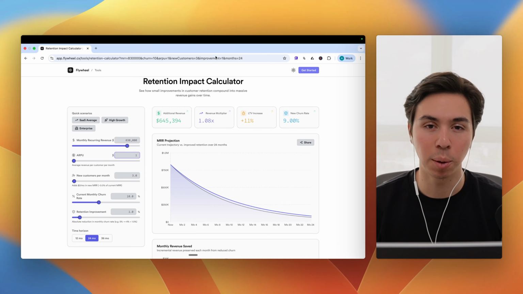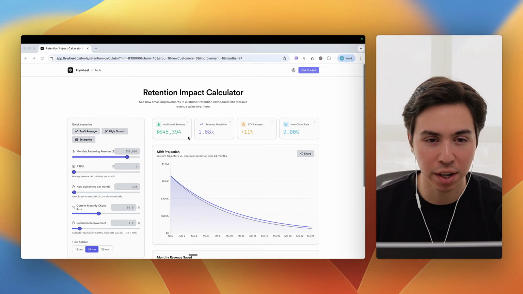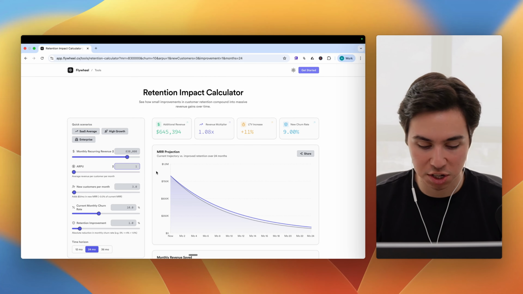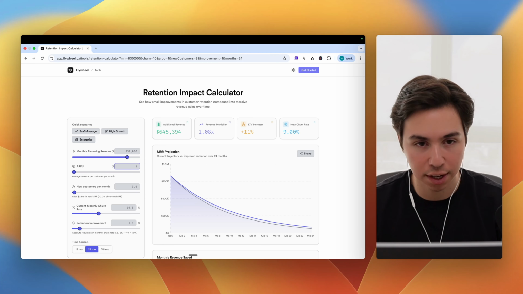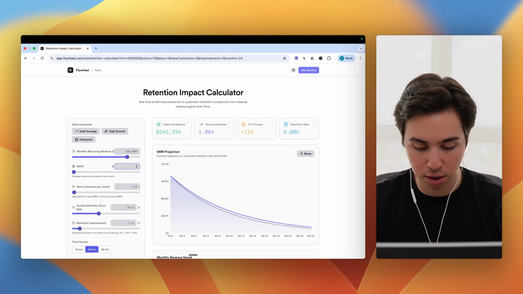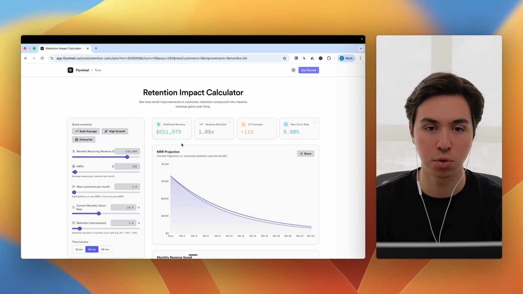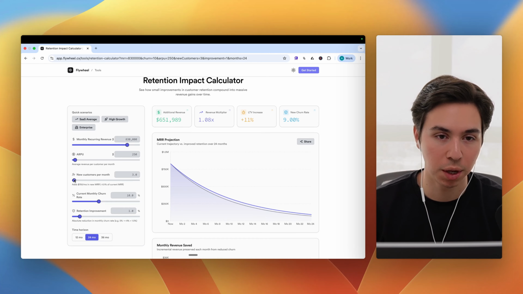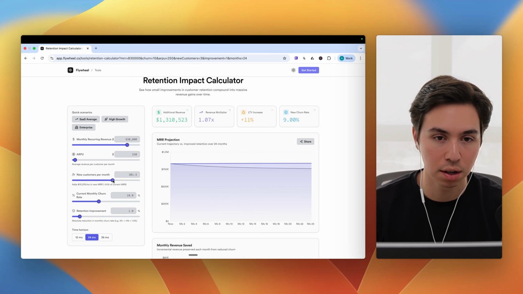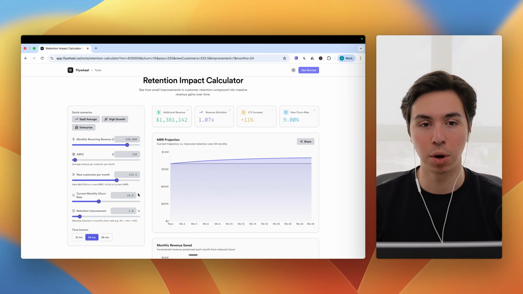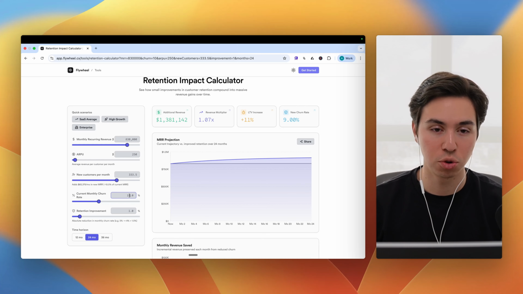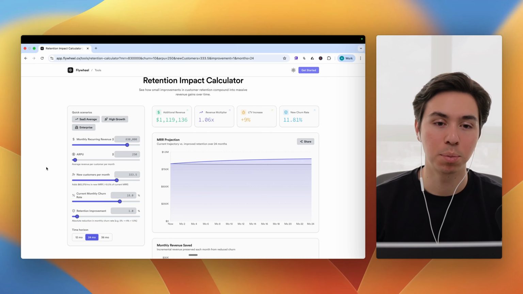I'm just thinking about a couple go-to-market companies. Their ARPU is typically going to be anywhere between like 150 and 300. So we're going to call it like 250. And then new customers per month. So they're typically adding like $1 million in MRR at this rate, but their churn is super high. So their churn is going to be probably like 18%.